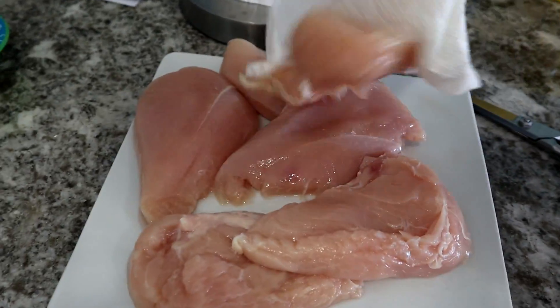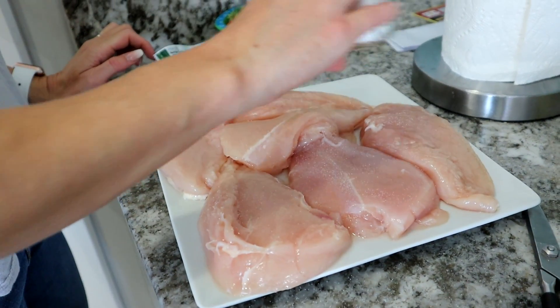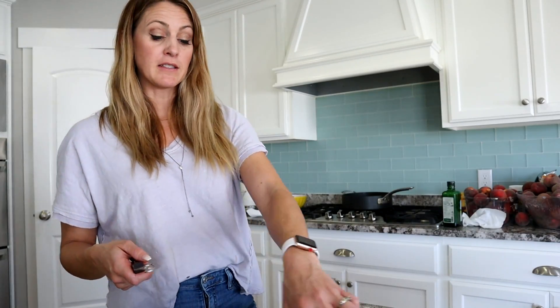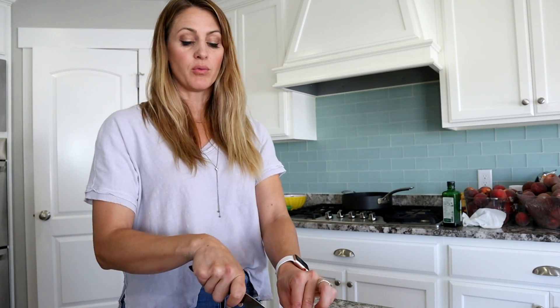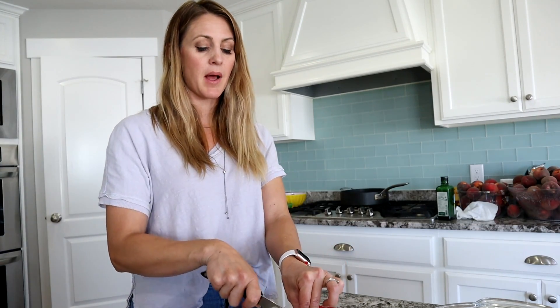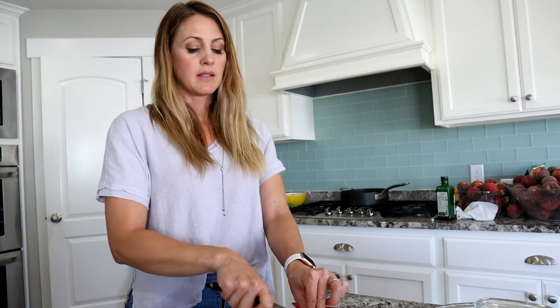It tells me to salt and pepper the chicken. I've got my chicken on a plate and I'm going to pat it dry. If you don't know what Home Chef is, it's a meal delivery service — they send the food straight to your doorstep, refrigerated in a box with ice packs. It's a weekly subscription and you can go online and pick your meals every week. They have 17 different options to pick from, so you can hand-pick the meals you like, avoid any ingredients you're allergic to or hate. It also helps with waste because you get the exact amount of ingredients.